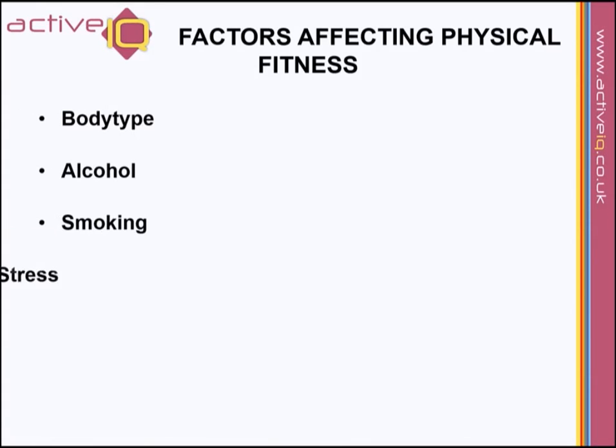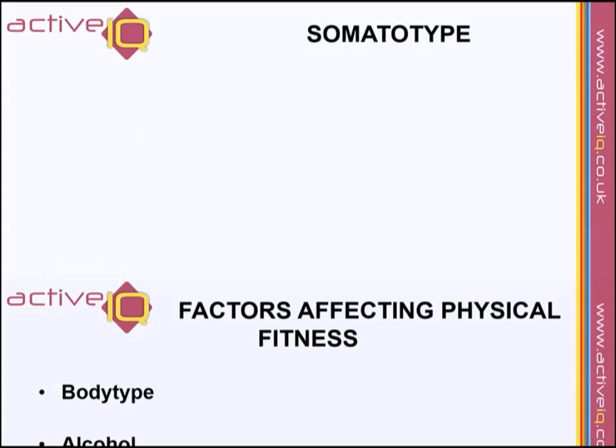We're going to now look at some factors affecting physical fitness, so quite a few here. Starting with your body type, this has quite an important effect on the way you exercise. Alcohol, quite a damaging drug. Smoking, as we know, isn't good for you. Stress can cause all kinds of hassle when you're trying to exercise. Your gender makes a difference, so whether you're male or female. If you're pregnant, that comes into it, and also the age of your participant.